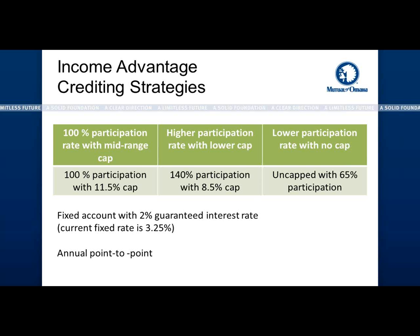So if you look at it like this, each month you make a monthly premium payment that creates a bucket. Okay? The next month that you make a premium payment, that creates a second bucket, which is looked at a year later to determine the interest rate on that particular bucket. So it's kind of ongoing. Every month we're looking a year later to see what the change is, and that's what's credited to the account. So that's what's meant by annual point to point.